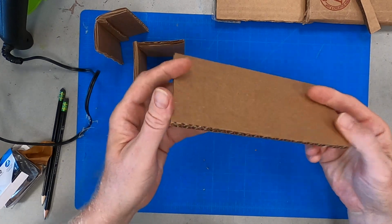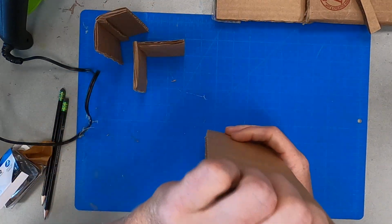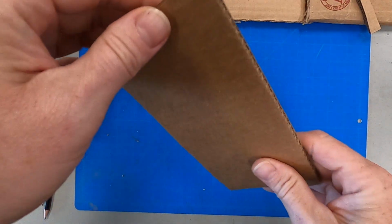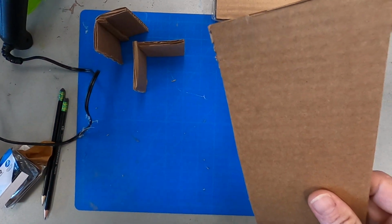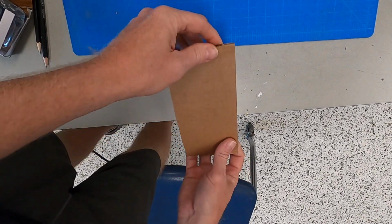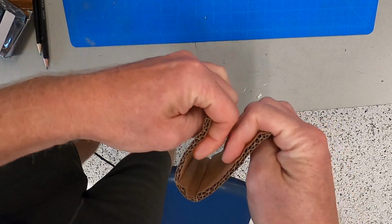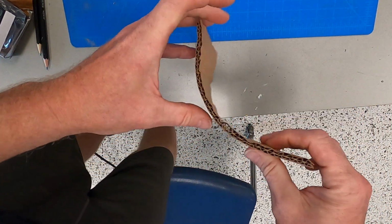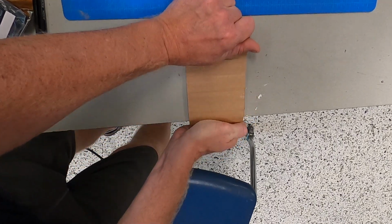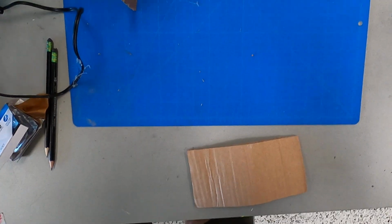So, what if I want a curved piece, right? If you take it against the edge of a table, right, and you rub it back and forth over it, it's going to loosen up those fibers. I'm going to slide the camera over. See if you guys can see this, hopefully. And I'm going to slide it back and forth across the table so that now I can bend it. Right, that's how I got that wave shape. If it's not quite enough for you, go on the other side. And it'll loosen it up. Sorry about all the wiggling around here.